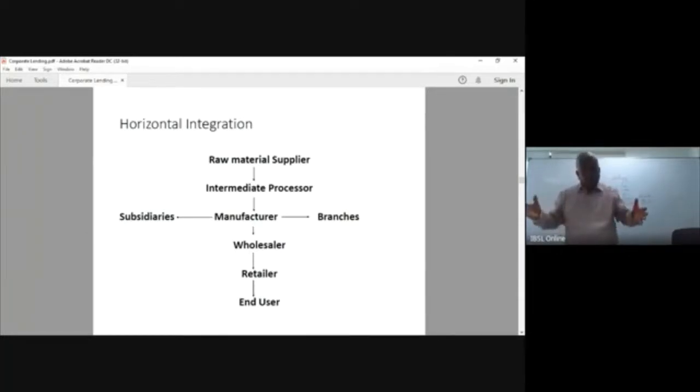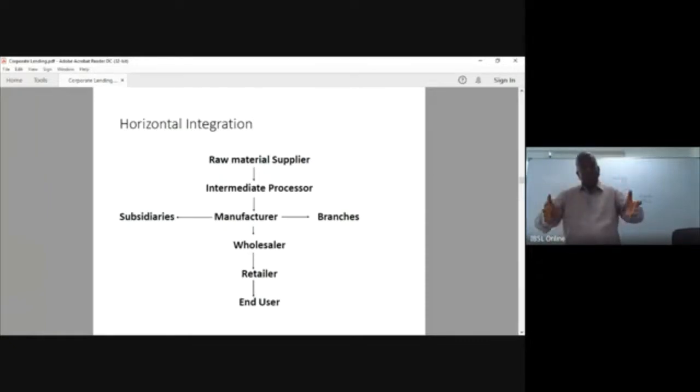This horizontal integration also brings profit to the integrating company. Whether it is vertical integration or horizontal integration, it will bring more profit to the integrating company. Because of that extra profit, they are very competitive in the market, in the industry, when compared to companies which are not integrating. Since they are very competitive, they have the market leadership. They can dictate the price. They will fix the price, whereas others can't compete with them.